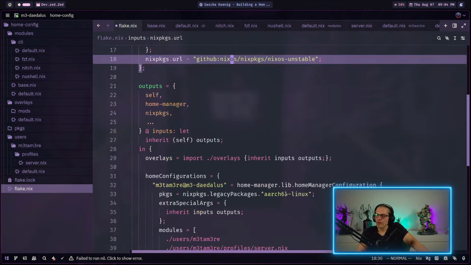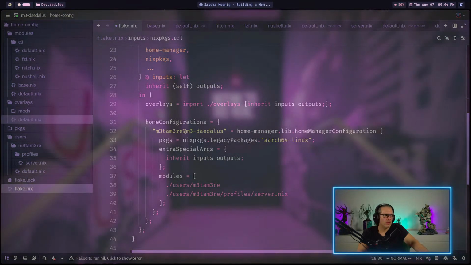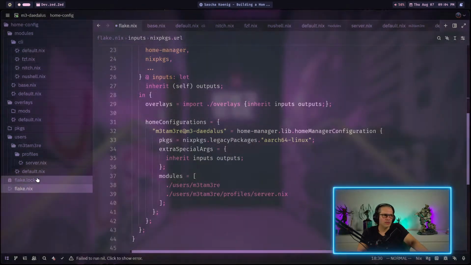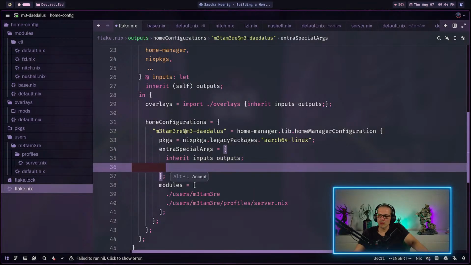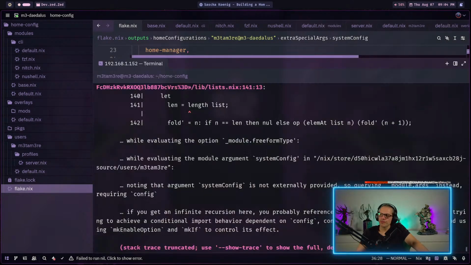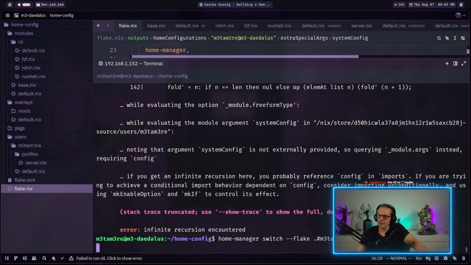Okay, I think it wants to have system config to be passed into the home configuration. Let's see.